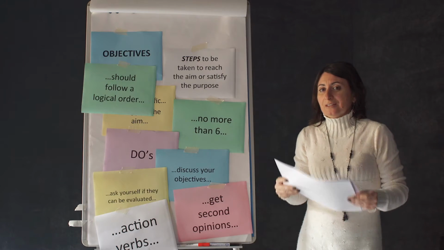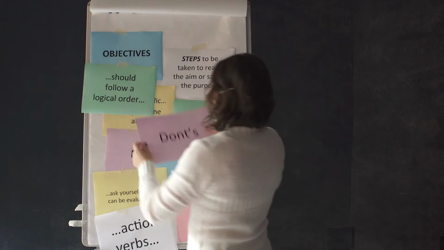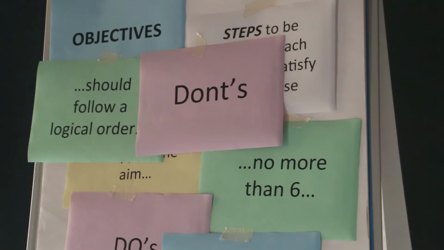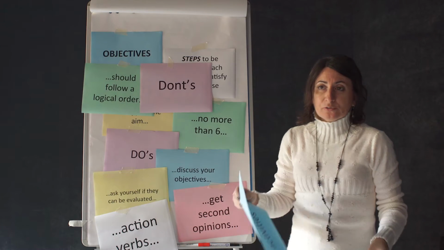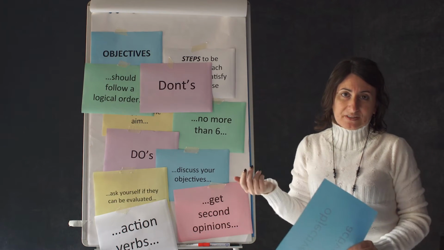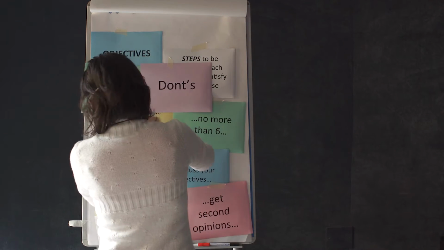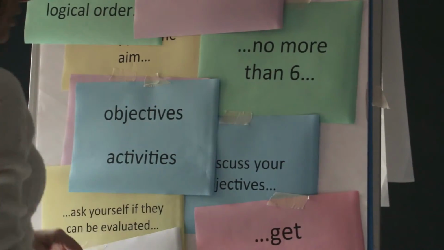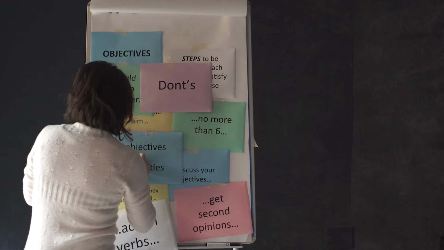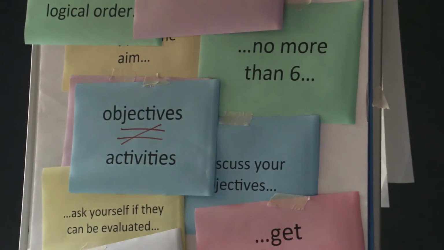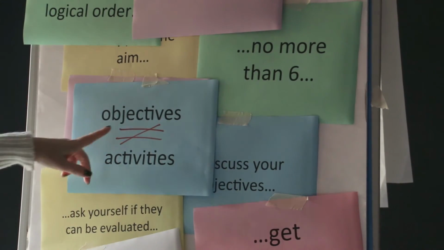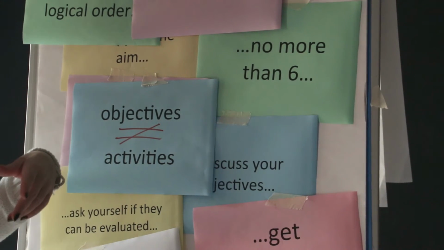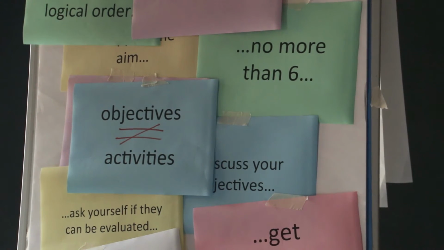What you shouldn't do instead, so things that you don't have to do when you are creating the objectives for your project. First and most important thing, don't confuse the objectives with the goals. We already said that. But there is also another thing that people mistake very often, which is to confuse the objectives with the activities. The objectives are different from the activities. So this is very important, and don't forget, the objectives say to develop something. An activity is to realize one thing in order to develop that thing.